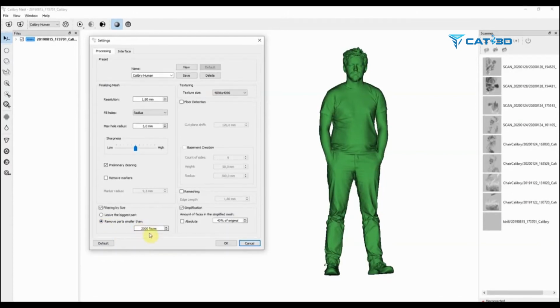You can set it to filter by size, and as you can see here, we have a setting of 2000 polygons, meaning that any objects that contain less than 2000 polygons will be deleted. Alternative here is to leave only the biggest part. This way, anything that isn't connected to the main part of an object, to its bulk, will be deleted.